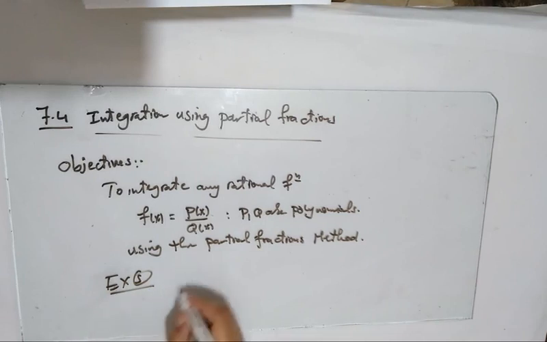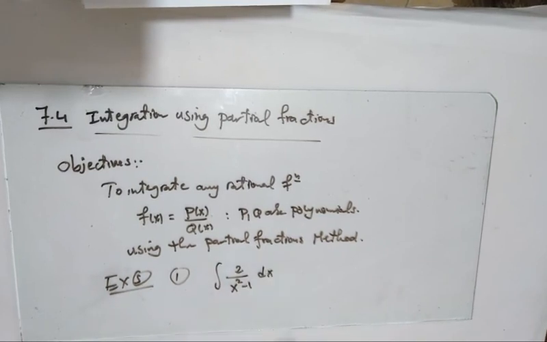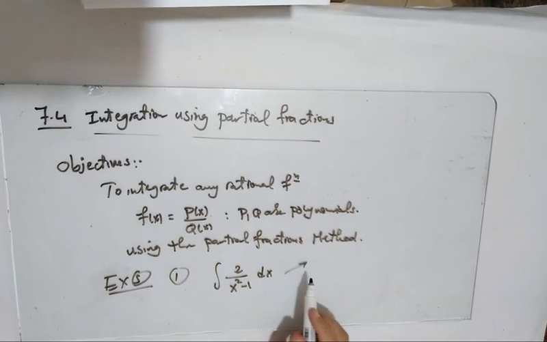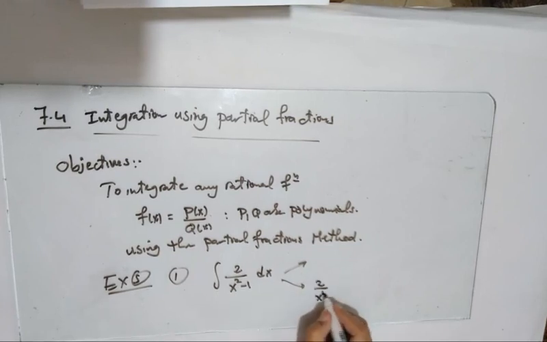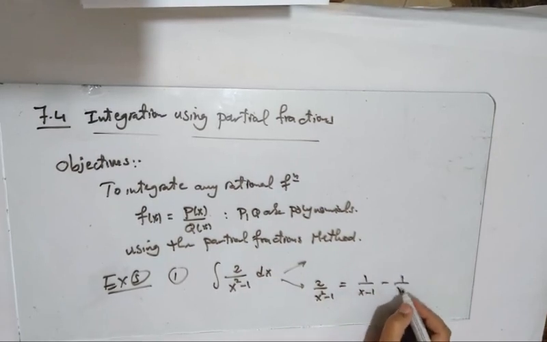Okay, for example, if I ask you to evaluate the integral of 2 over x squared minus 1 dx, from first sight it is not easy to calculate. Maybe you say, okay, using the hyperbolic functions, this is like the tangent inverse or the cotangent inverse. But we have another method, which is that we can say that 2 over x squared minus 1 can be written as 1 over x minus 1 minus 1 over x plus 1.